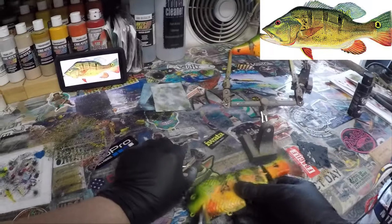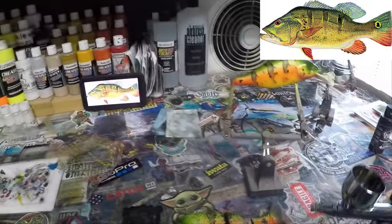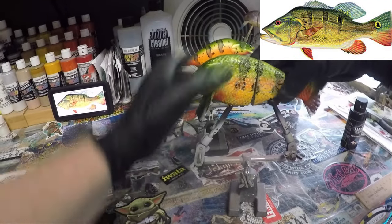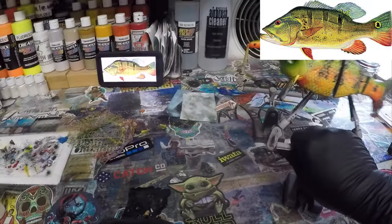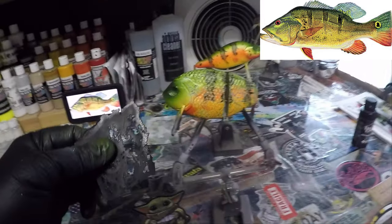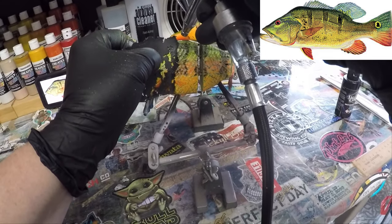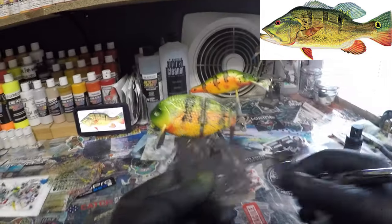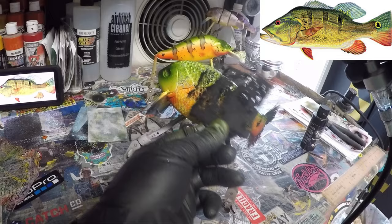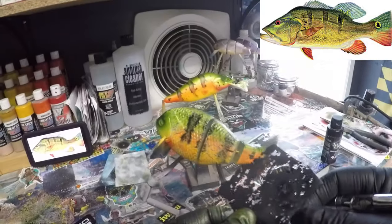Could maybe be a little bit darker on these lines, so I think I'm going to do that since I still have plenty of black in the chamber. I'm going to come back over this. In fact, put it in the cradle again. Just really feel like I need to make these lines more prominent on the exterior of this, and I think that's a great way to do it. That's better.